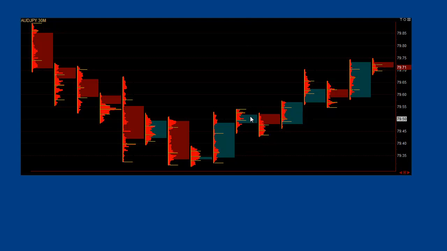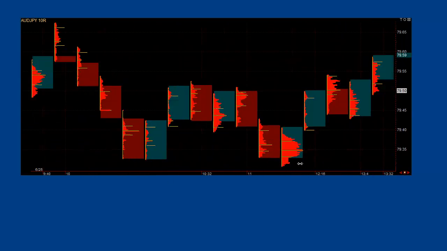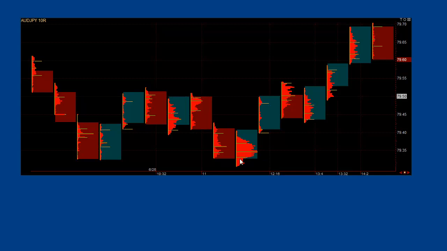So if you are using, let's say, a 5 pips per bar range chart, you might want to have a 10 pips per bar, slightly longer range chart to get a feel for where the activity happened. Notice the low on this 10 pips bar right here, open, came down. A lot of activity, a lot of price changes in the middle of this. This is a very balanced bar. It led to this breakout.